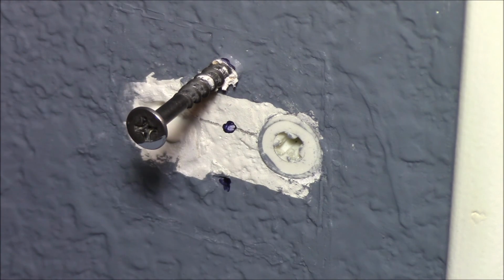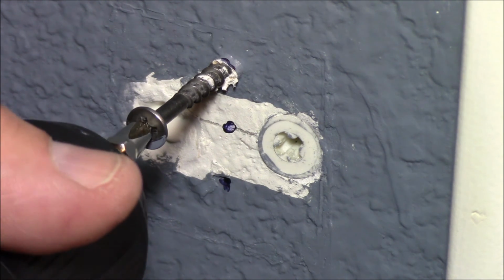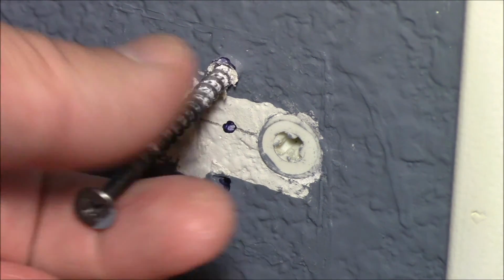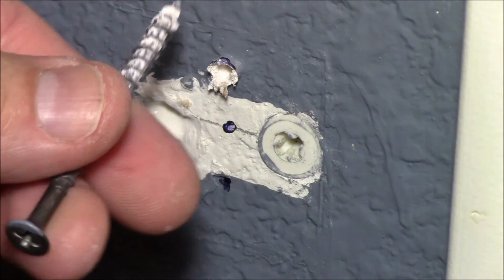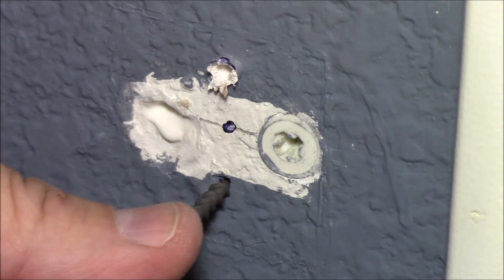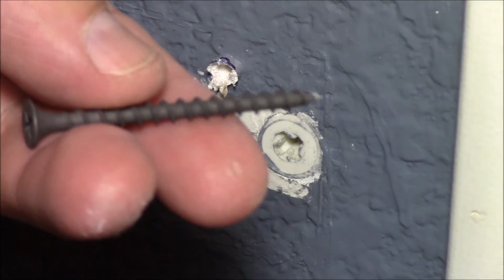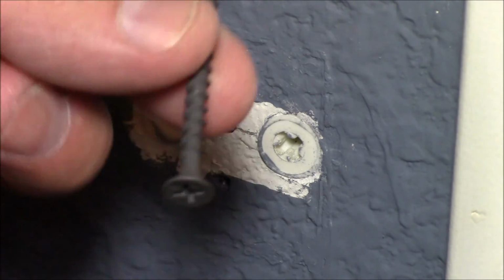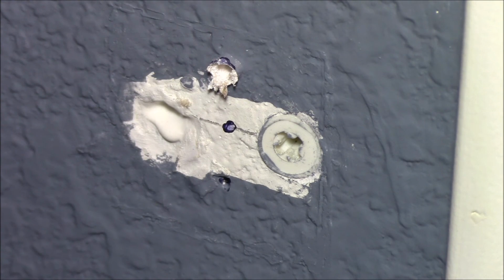This is a 2.5 inch drywall screw. You don't need that much. A 2 inch or even a 1.5 inch will do just fine. So I'll back that out and get a smaller drywall screw and use that to secure that bracket. Okay, I got a couple 2 inch drywall screws. You could have used a 1.5 inch. But the screws that came with this wouldn't be long enough at 1 inch. I don't think you'd get enough bite into that stud behind the drywall.